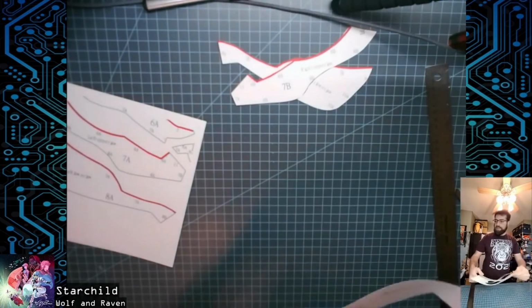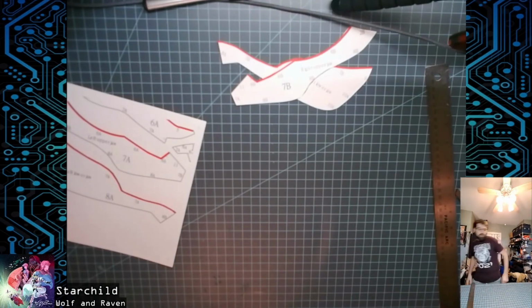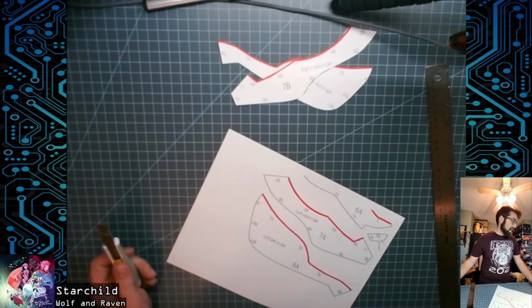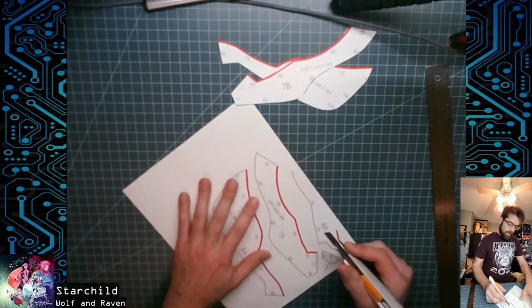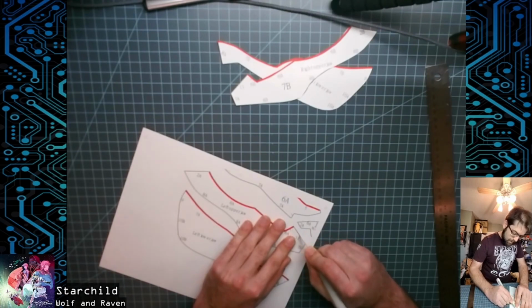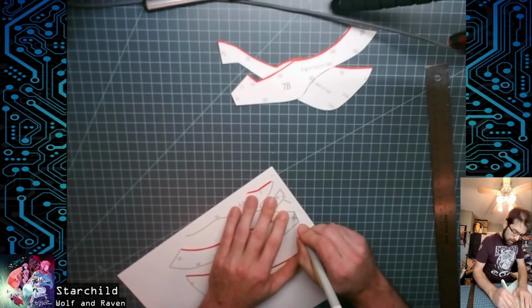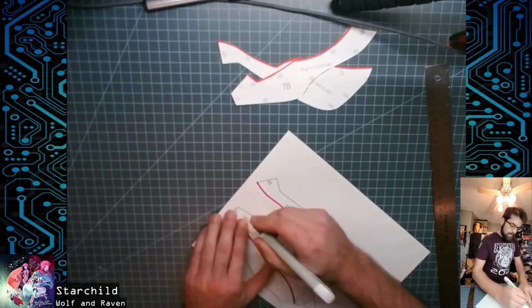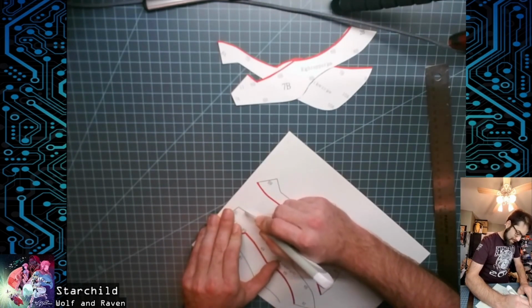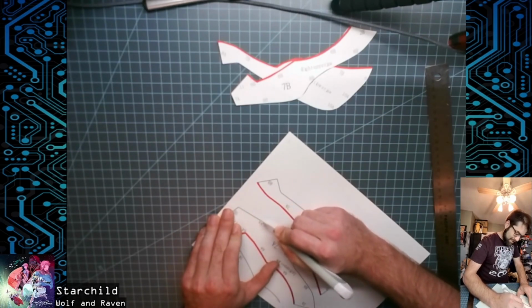Okay, so we're going to set that aside. We don't need that page anymore. I'm going to quickly cut out this one over here. Let me bring up the chat. While I'm cutting this piece out, if anybody has any questions, or has projects of your own that you're working on, whether right now or on the back burner, why don't we chat for a minute. I'm not as good at the ASMR thing as Max, but we can try to have a nice little chill time.